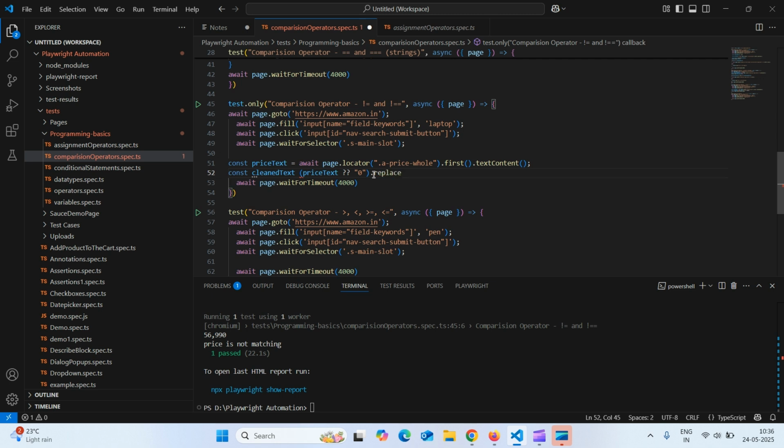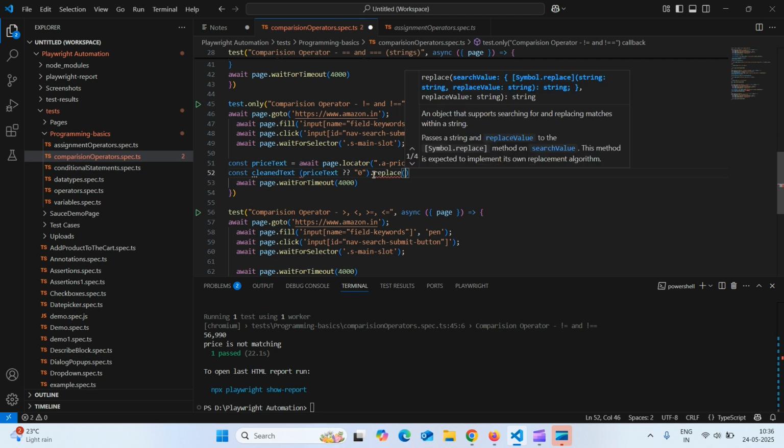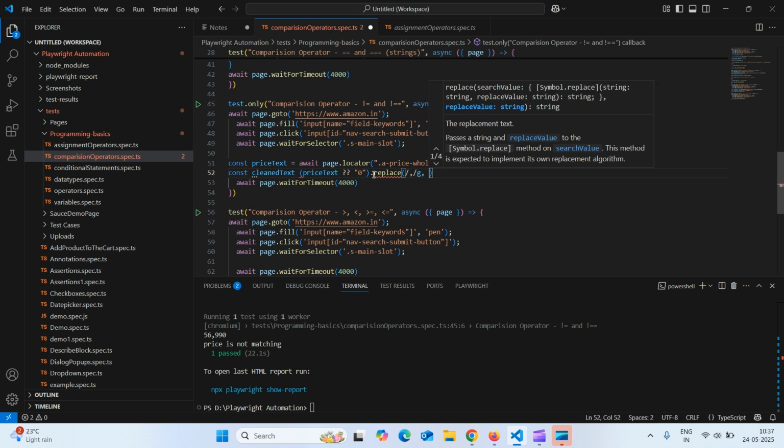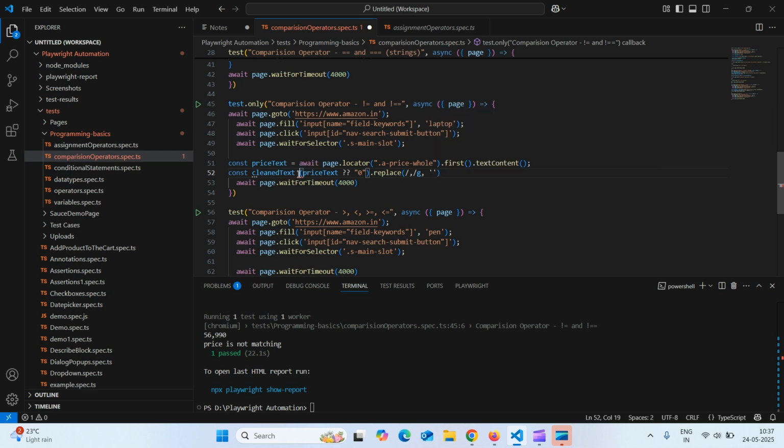Now we will replace comma with an empty string. I explained in the last video how to use regex. I want to remove the comma, so I'll put comma, and I'll put g, and I want to replace it with an empty string. I just added double quotes.